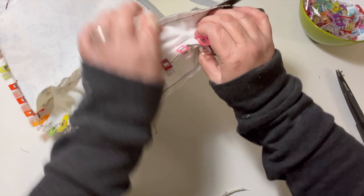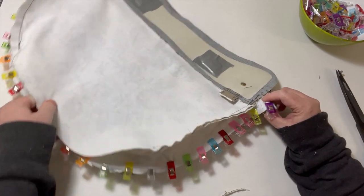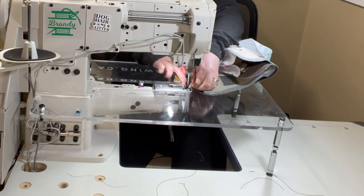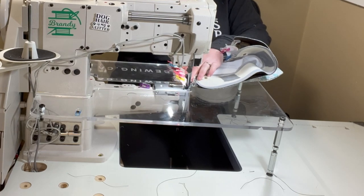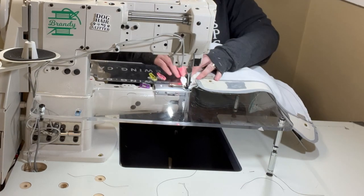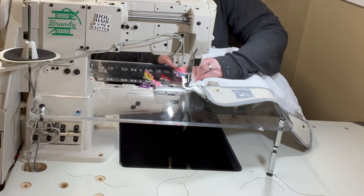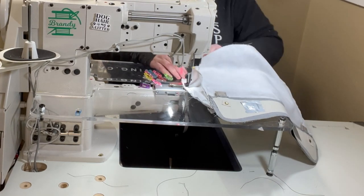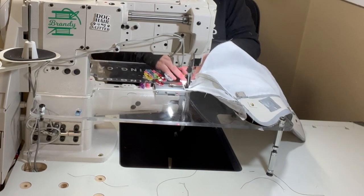Okay, so you're going to take this to the machine, kind of push all of the outer gusset seams out of the way, and sew around with a 3/8 of an inch seam allowance from the top of the gusset all the way around. So be very aware of what your bottom gusset pieces are doing there, making sure that seam's out of the way. You only want to be doing that middle seam. So you'll see me constantly checking to make sure nothing has folded under where it shouldn't be.